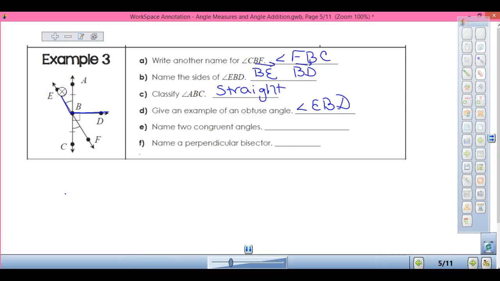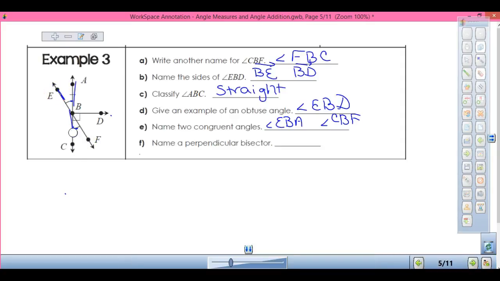All right, how about two congruent angles? I'm hearing angle EVA and angle CVF. Very correct. How did you know that they were congruent? These little arches in them, right? So these arches right here mean that those two angles are congruent. The two lines mean that lines are congruent. The two little arches in there mean that the angles are congruent.